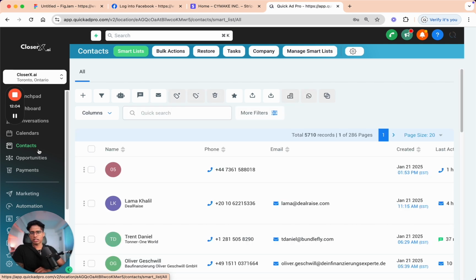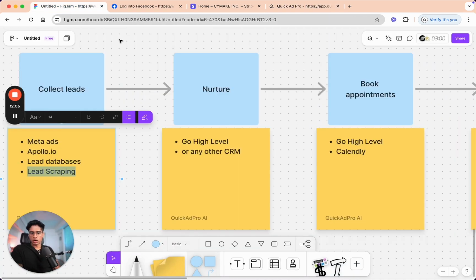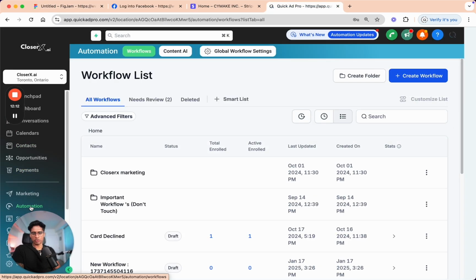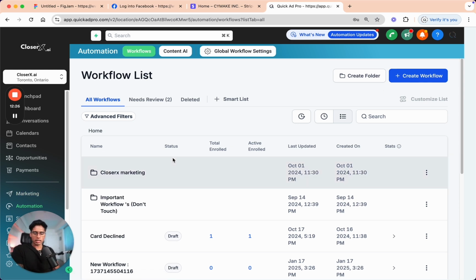And then the coolest thing about the CRM is once the contact comes into here, you can automatically have the CRM do the job for you. So you don't have to manually send them SMS or email, waiting for a lead to come in, and then type an email to them. You can just automate that with the CRM. So you can just create an automation where once a lead comes in through Facebook, it can trigger a set of automations.